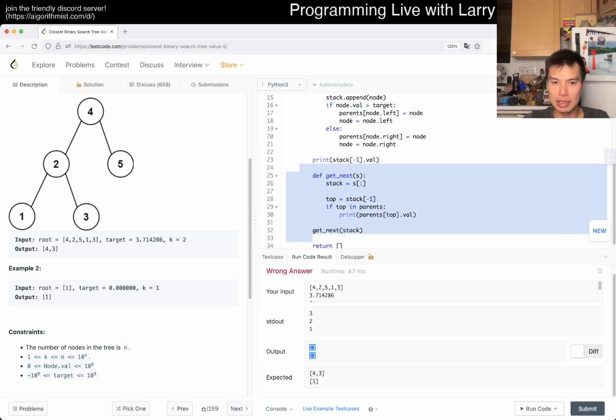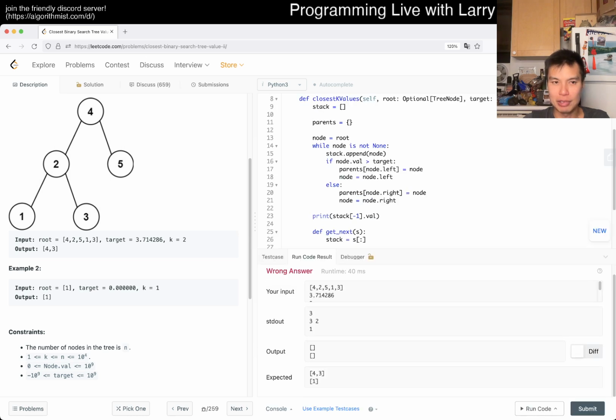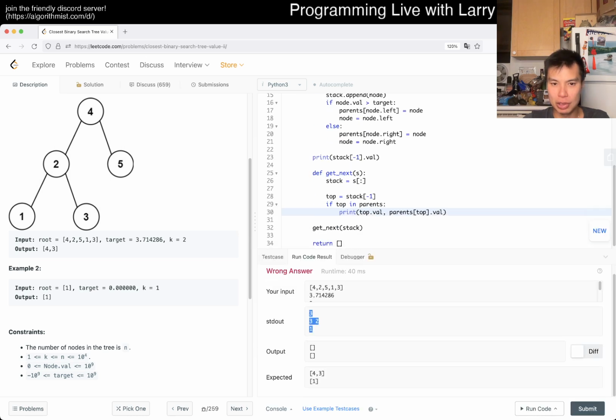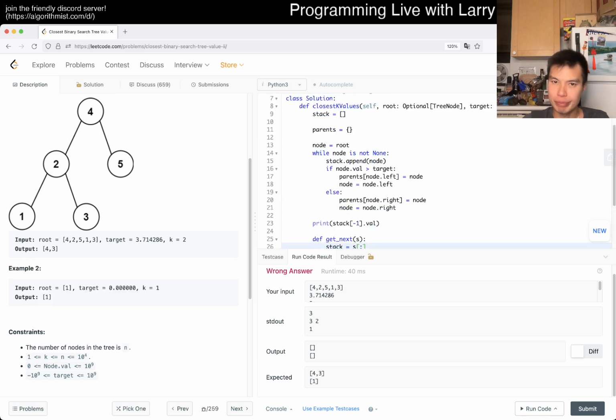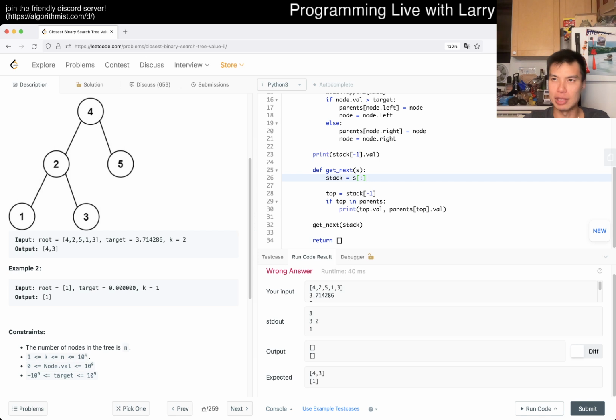Output is 0, which is not. Oh no, output is 3. Actually, what I want to do is top.value and then the parent. So 3, the parent is 2, so that's good. And I guess that's the only thing we have, since we only ran it once. The other case is just false, but that's because the one here is the root, so the root doesn't have a parent, which is true.